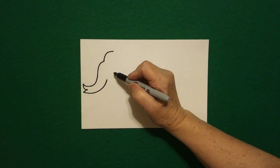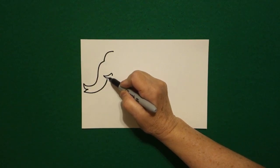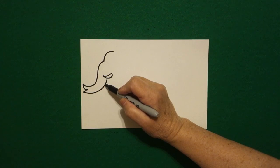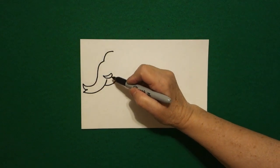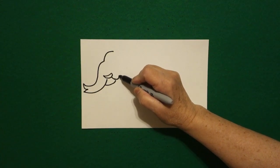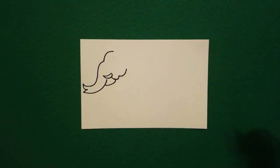I come back inside and I put a little curved line, then I put a curved line up, curved line back, connect. I come back over here to where I had that floating line, and now I'm going to draw a curved line up and leave that floating. Now I come back to this space right here and I draw a curved line down, curved line up, up, and leave that floating. Okay, this is floating a little too much, so I'm just gonna close that off.